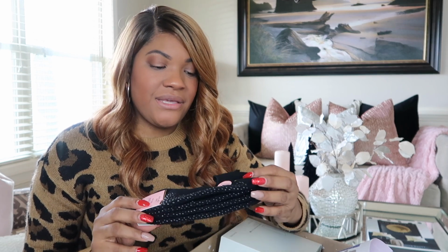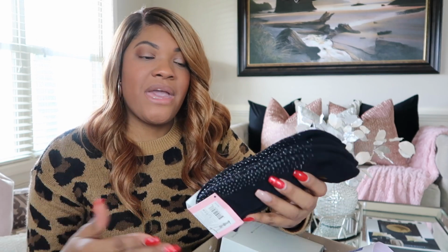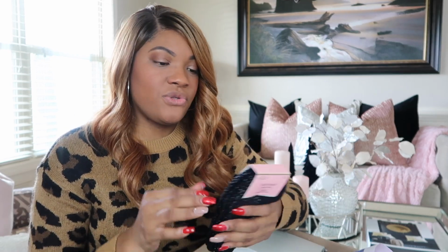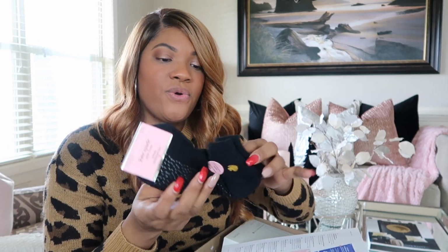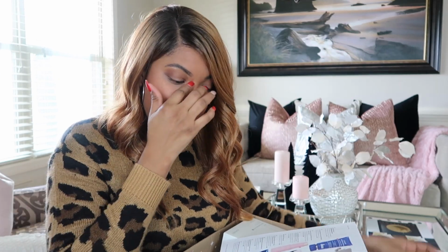So when I saw that they had these, I was like, oh, this is dope, because sometimes when you're in the house and you're working out, you might not want to put on tennis shoes. So instead you can put on these workout socks, and they actually have a rubber grip at the bottom, which is the same as having on shoes, and it's going to keep you from sliding while you're on the elliptical or the treadmill or whatever resistance training that you're doing. So these are by Kate Spade, and they are $24, and this is 2 pairs, so it's 4 socks. Really dope. Can't wait to use these.